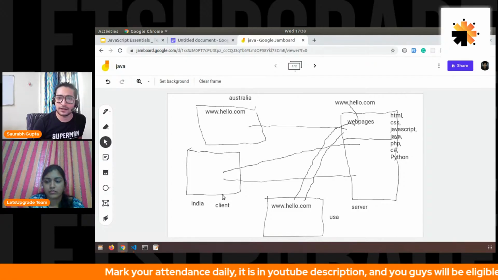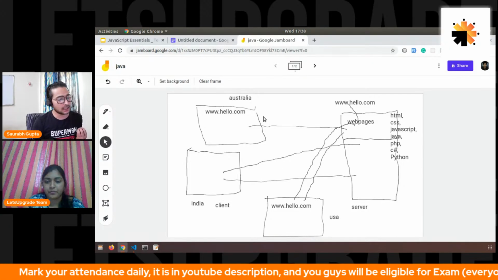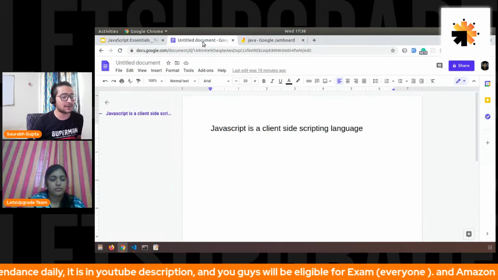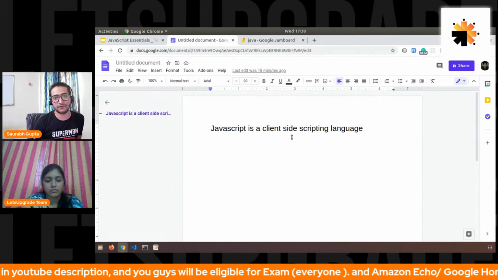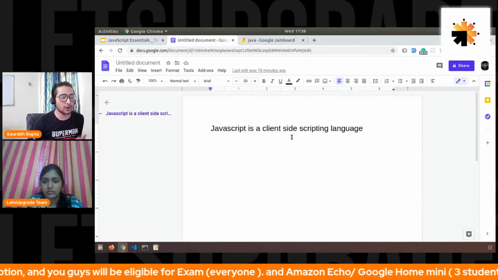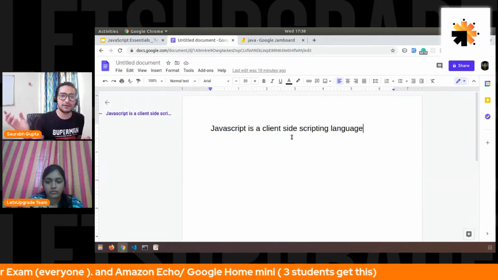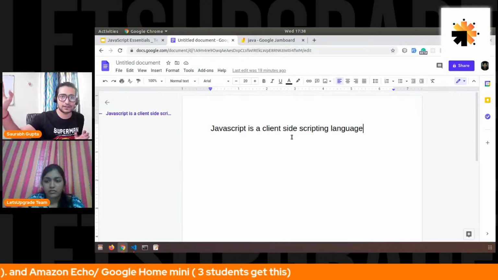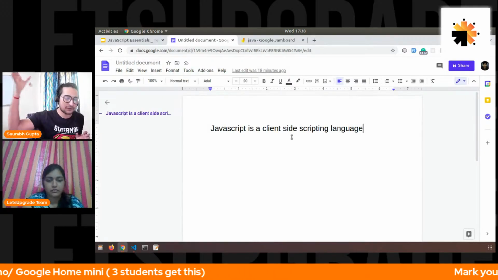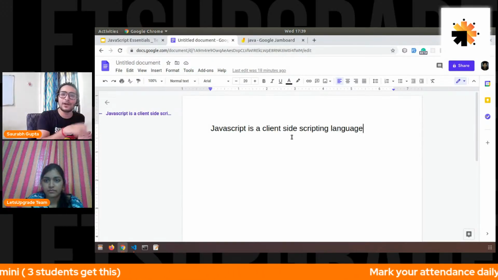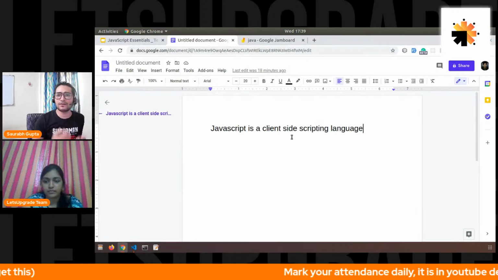Are we cleared, everyone? So I was basically letting you know why JavaScript is known as a client-side scripting language. Why is it known as client-side? Because it uses the client's memory, not the server's memory where it came from. The code is stored on the server, but when it's loaded in your computer, it uses your memory to execute all the operations, whatever JavaScript is doing.